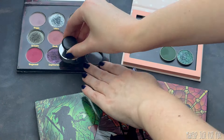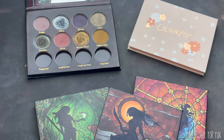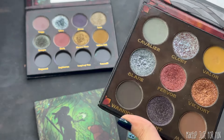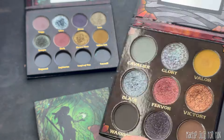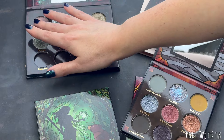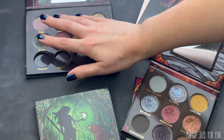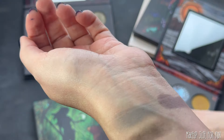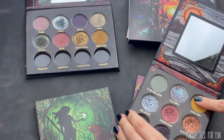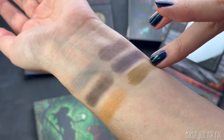The first thing I'm going to do is remove the bottom row of shadows from Enchanted Autumn — those are definitely the more color-forward shades — so I'm leaving two-thirds of the palette intact and just replacing that bottom row with jewel-tone colors. Before I select my colors, I'm doing a little comparison because we have some grays, a yellowy gold matte, and a shimmery purple that are seemingly similar between Enchanted Autumn and Fighter. Even though in the pan you see a gray shadow, there's a total difference — the grays in Enchanted Autumn are practically purple, whereas the Fighter ones are very neutral, classic grays.